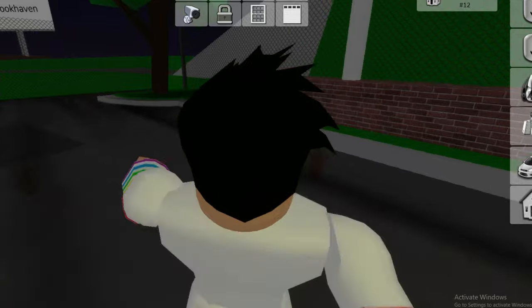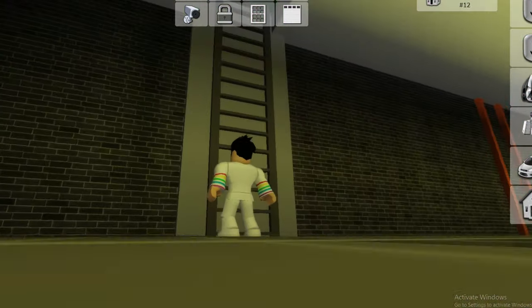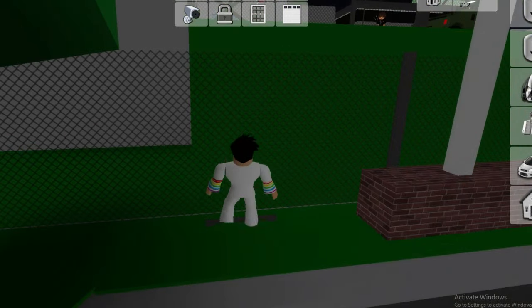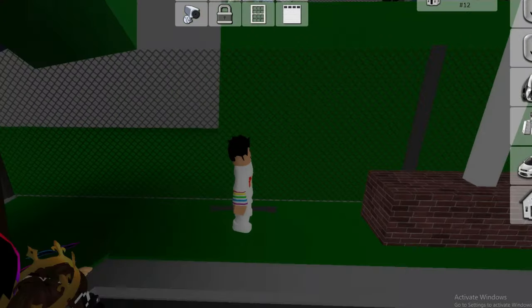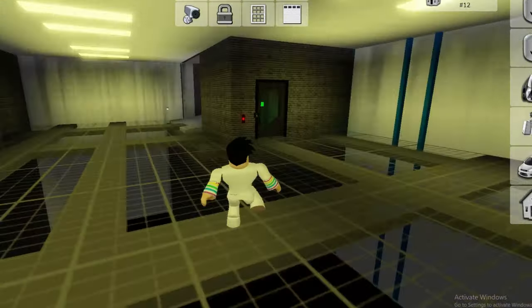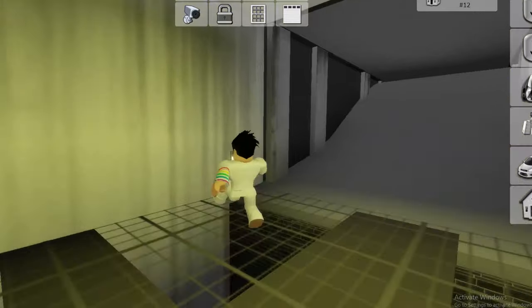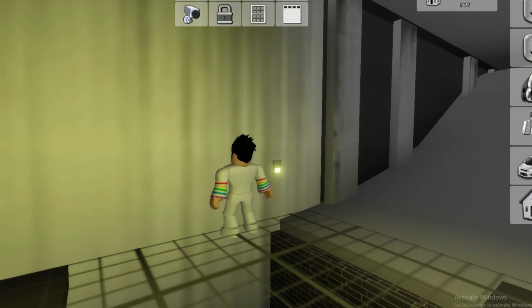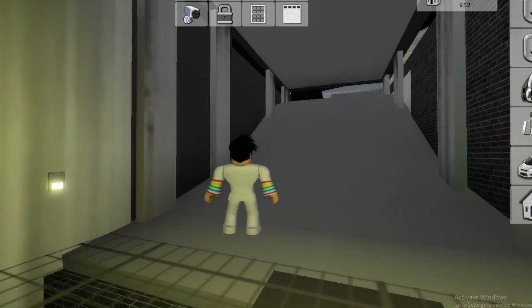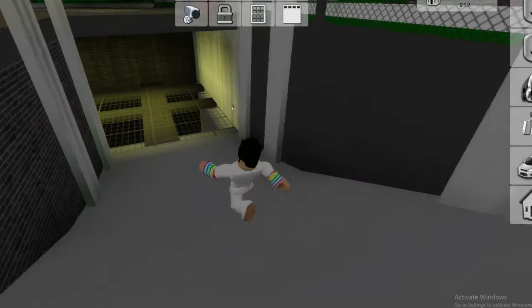There is one more secret way we can go down. These are secret stairs to go underground. This hacker RPset. The same button that was upstairs to open and close this roof.